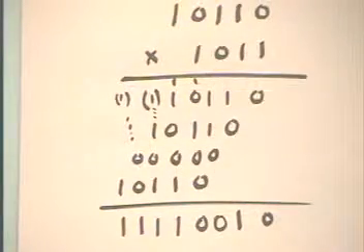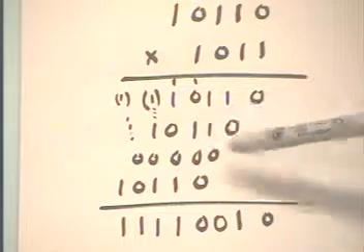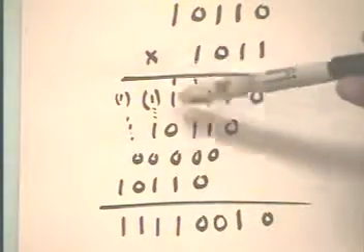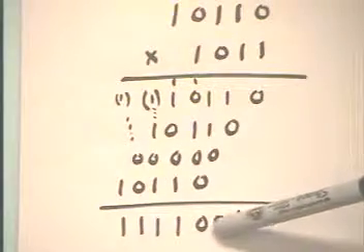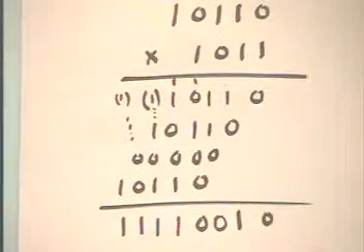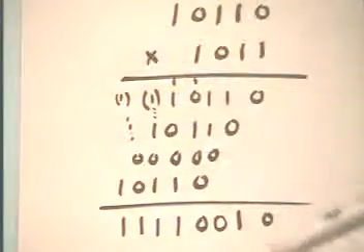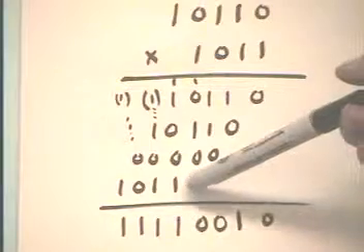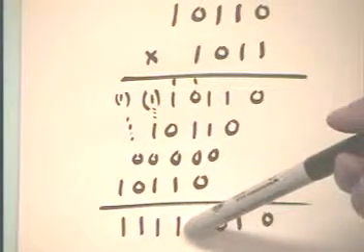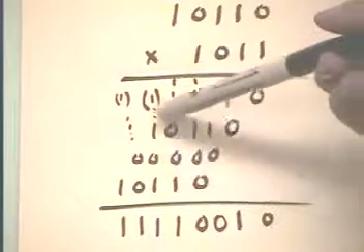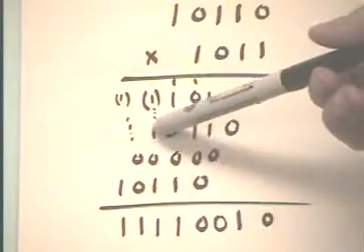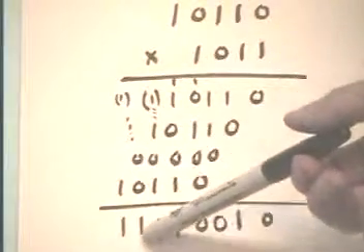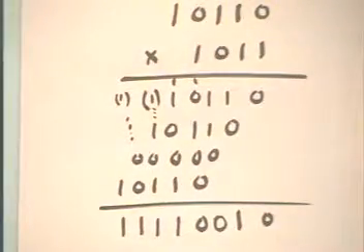0, 0, 1 and 0 is 1. Now 1 and 1 gives us what? Gives us 1, 0, so we write down the 0 and carry the 1. 1 and 1 gives us what? 1, 0, so we write down the 0 and carry the 1. Now let's see what happens. 1 and 1 is 1, 0, as we know. We add another 1, and what do we have? Well, 1, 0 plus 1 gives us 1, 1. Carry the 1, and it adds to the 1 here, giving us a 1, 0, and 1 gives us 1, 1. Then 1 and 0 is 1, and we have a 1 here.